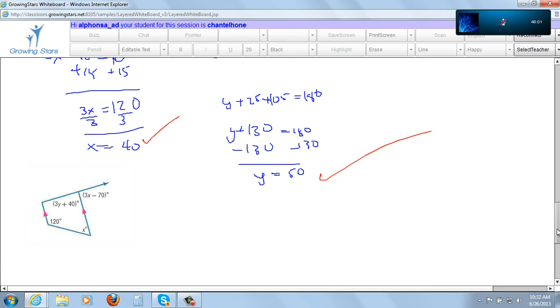So would it be 3y plus 40 plus 3x minus 70 equal 180? Yeah, but we cannot solve the equation in two variables, right? So either we need to get the value of one variable and then substitute that and then find the value of y. That means if we get x and y together, we will not be able to isolate either value. So we should go to any other option.